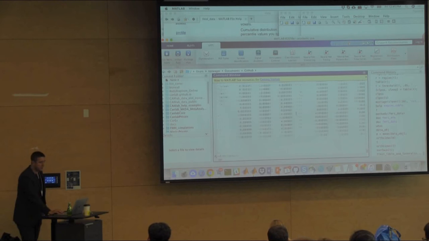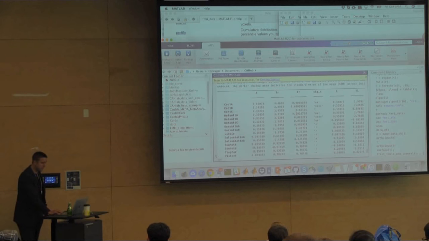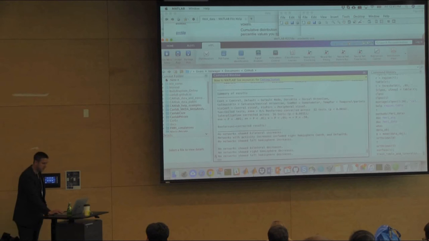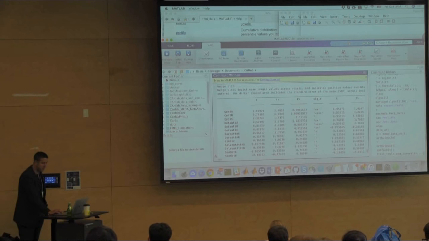So this is another way of looking at the data, right? And that's what's done in that method. It's just an alternative t-test. What this one does is print out a table and a summary and a little report. And by the way, some of these are Bonferroni corrected, the four stars.